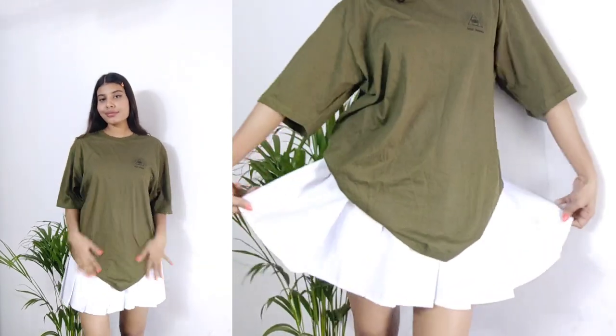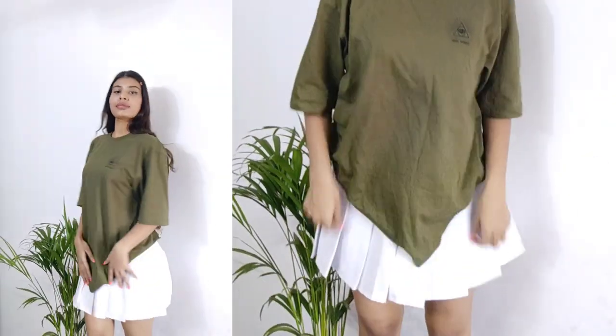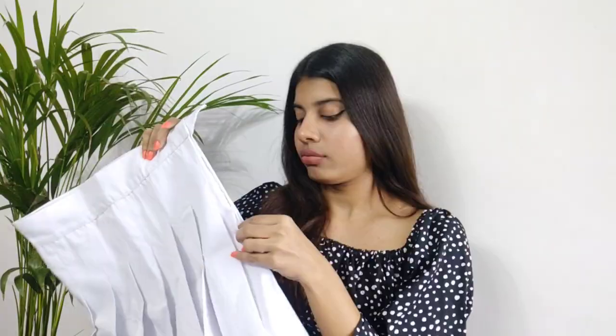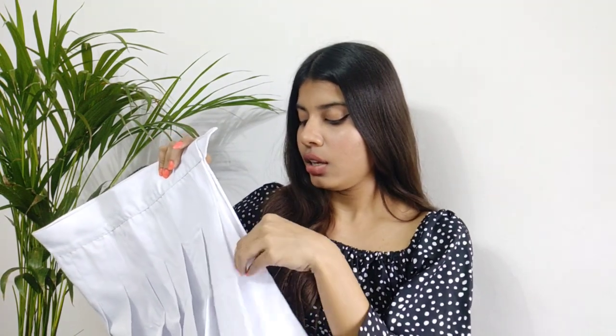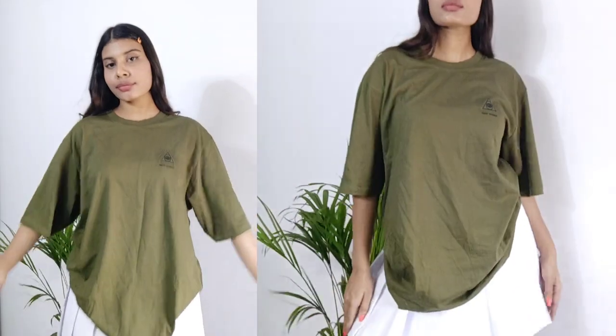Material is cotton blend, so it's not pure cotton. Material is very thick and nice. Like, ye bahut sturdy sa hai. Patla material nahi hai iska, and it's not see-through at all. But the only mistake I have done is ki maine ise pehante waqt thoda sa yahan se phaad diya. Yeah, I was scared ki main ise return kar dungi now. To maine return nahi kiya, and maine ise rakh liya because iska fit mujhe bahut acha aa raha hai.